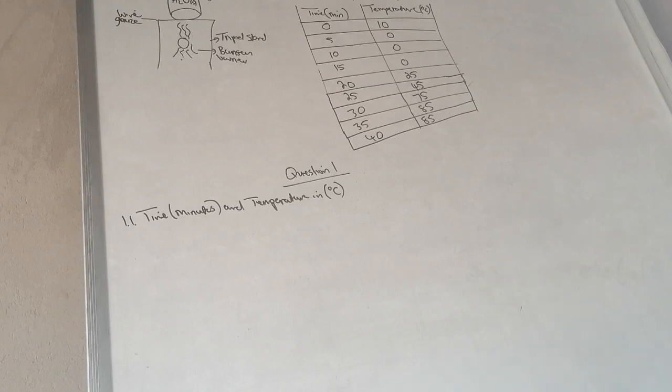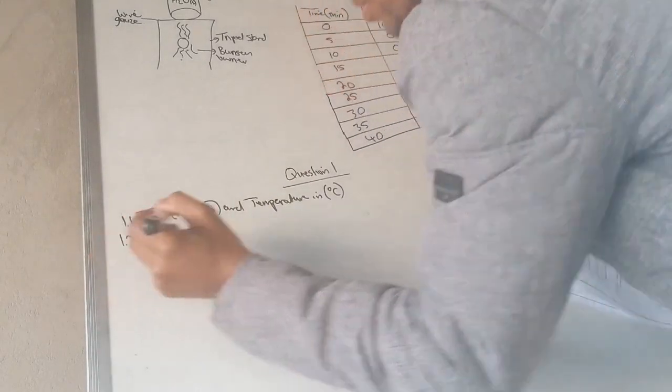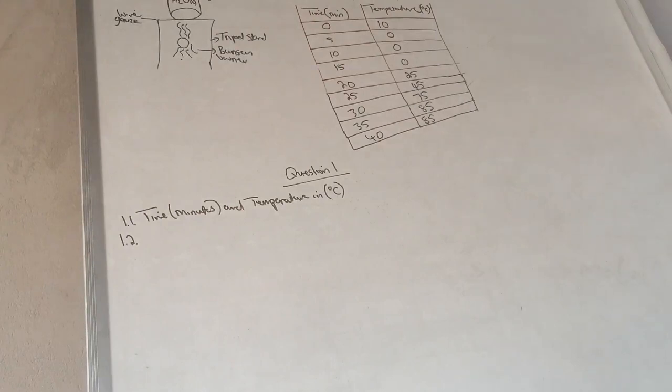All right, and then in 1.2, because this is 2 marks, you need 2 factors for this. Which factors do you think could influence your results? Remember what we have in this experiment. We have the thermometer for measuring the temperature of the water. We have the glass beaker, okay?